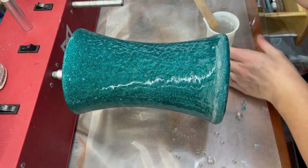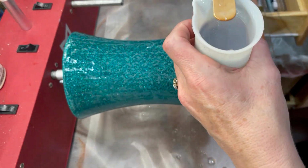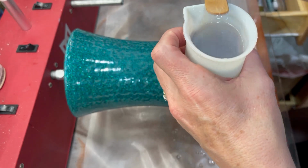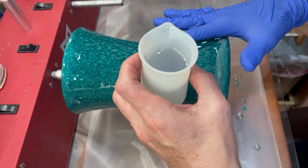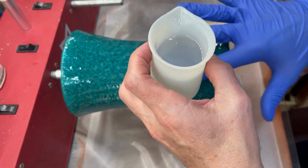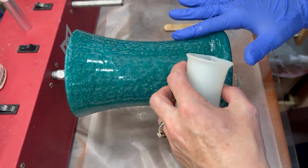Okay, so I'm just going to put this coat on. This is coat number 2, and I know I'm going to need 3. So I'm not going to bore you with coating it a third time. You've already seen me do it twice, and I get it. We all know how to coat a tumbler. So this is basically the same thing, it's just a different shape.